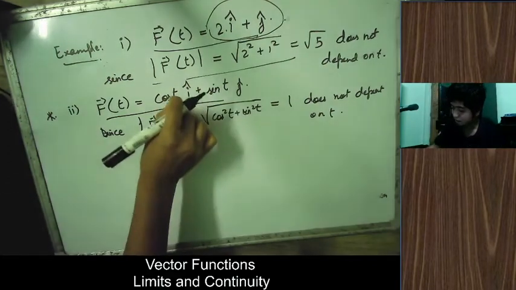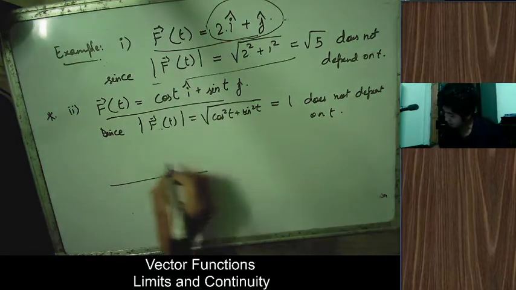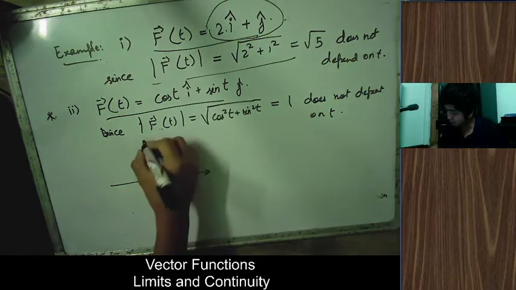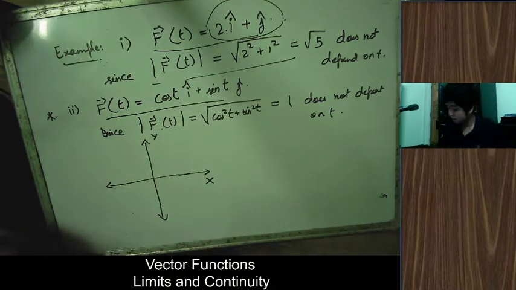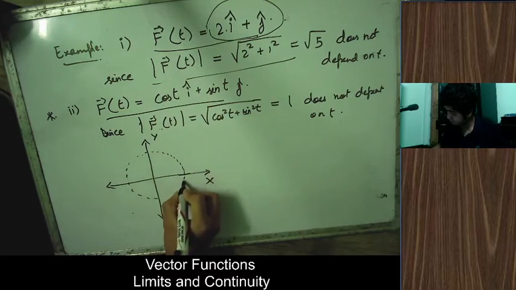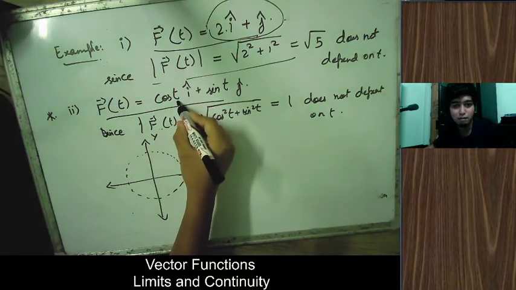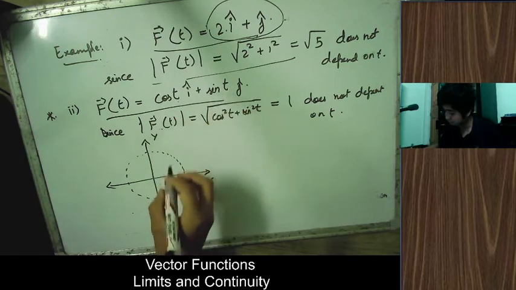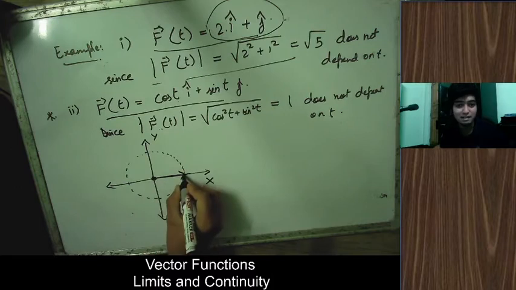Okay, so actually if you want to draw this one, how will we draw it? Okay, let us see. Over here we are having only the vectors i and j, so that is why we can draw it in a two-dimensional plane. So over here we will be having these type of vectors. If you put t equal to 0, you will get cos 0 i plus sin 0 j. So you will be getting this vector. It starts from this point, it ends at this point.